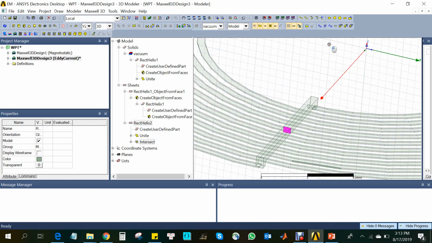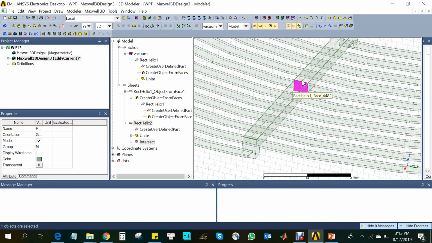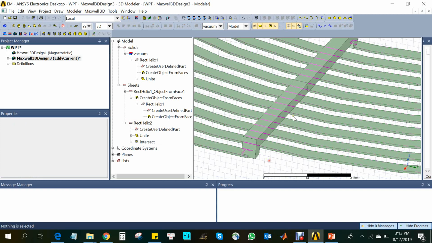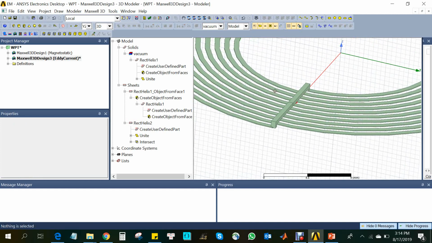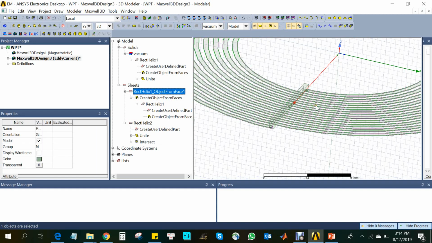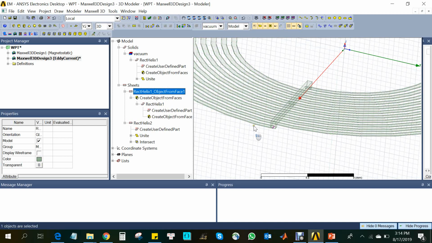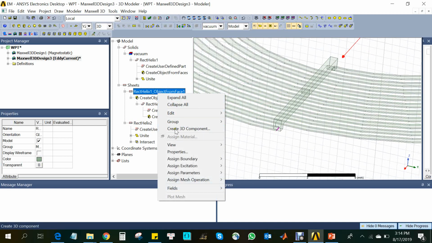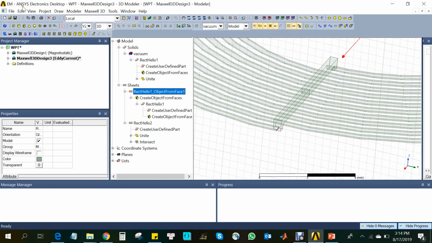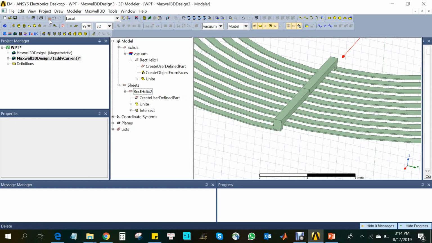Now we can see we have a small rectangular here, and we will use it for excitation between two coils. We don't need this one, we can delete it. Delete. Okay.